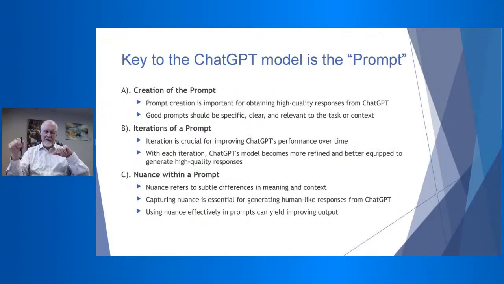Now the next part, and I kind of made up these three, and I think this is generally true for a new user. The iterations of a prompt become pretty important, and you'll see what that means as we begin to actually use the tool. But you get an answer and it's not quite the answer you want, or you want more detail in that answer. Iterations become crucial for improving the output of ChatGPT. So with each iteration, you're going to get a better and better result for what you need. So we're after high quality results in this, and you'll see how this works.